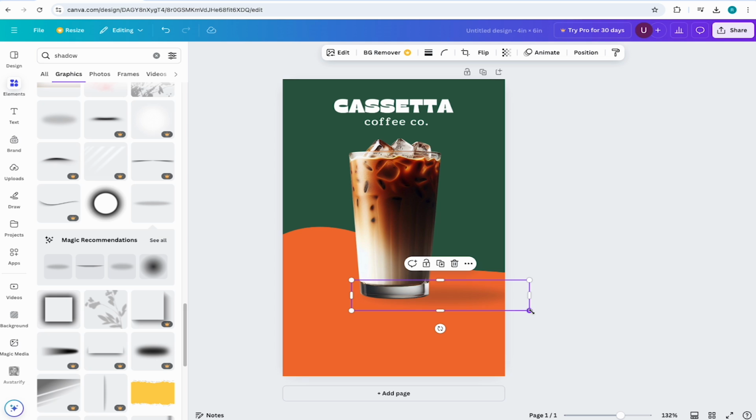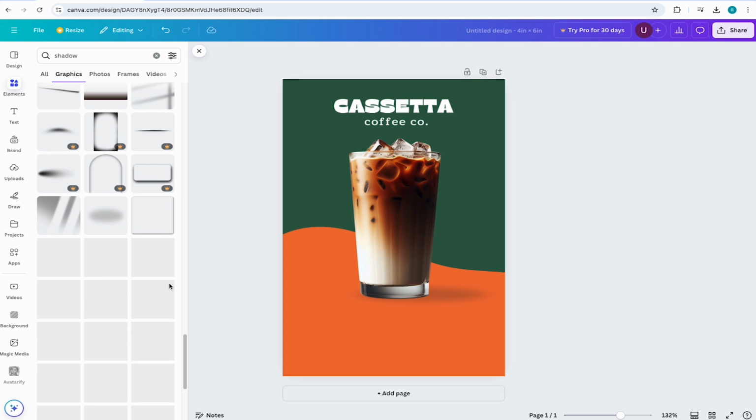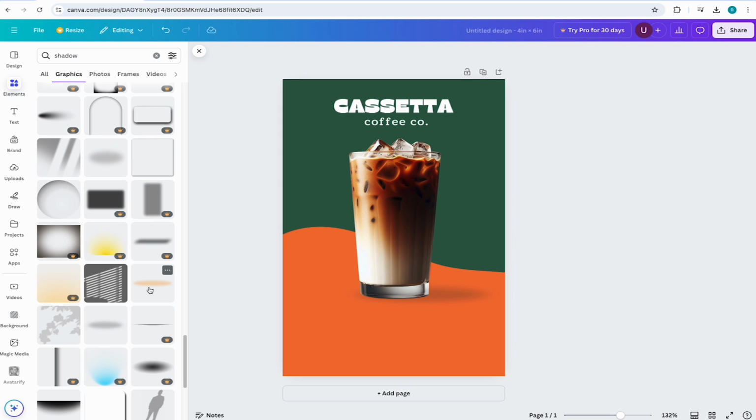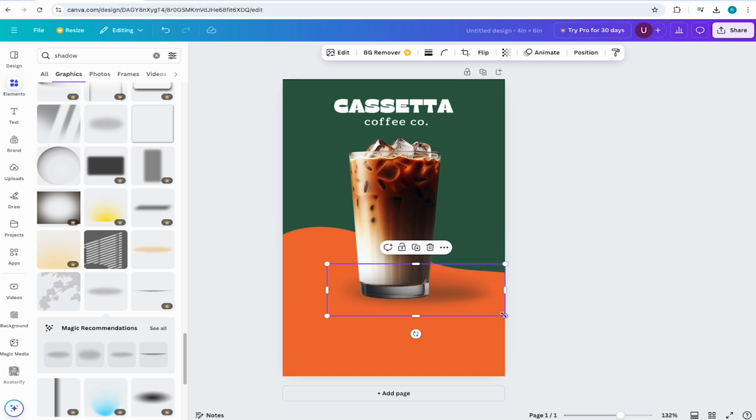Okay, I'm going to just reduce the size and the position. And then I think I will couple that with another one, maybe a little bit darker, maybe a little bit wider. There you go. That could work. And then just reducing that a little bit as well. Perfect.